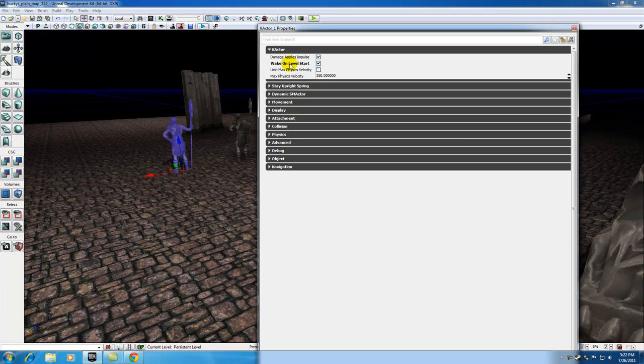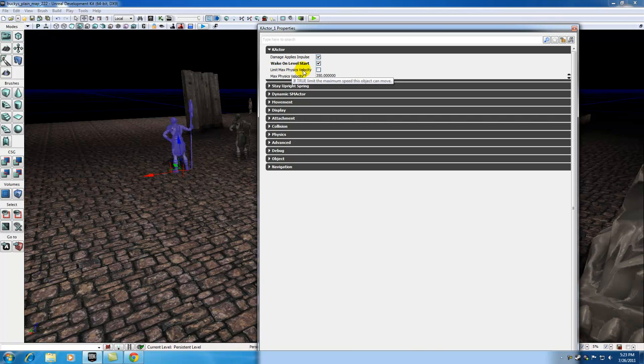Now wake on level start, I don't even remember if I talked to you guys about this in the last tutorial, but your KActor pretty much has two states, awake and sleeping. When it's awake, it means its physics are active. It can move around, bounce, and stuff. Whenever it's asleep, it's frozen. It's just stuck there. The reason that they have this is because sometimes when you're making a game, you want to be able to change the physics of something in the middle of your game. For example, you don't want a door to be able to move until you press a trigger or something like that. Then whenever you press that trigger, you would wake it up, and we would do that through coding, which we're going to be covering later on.